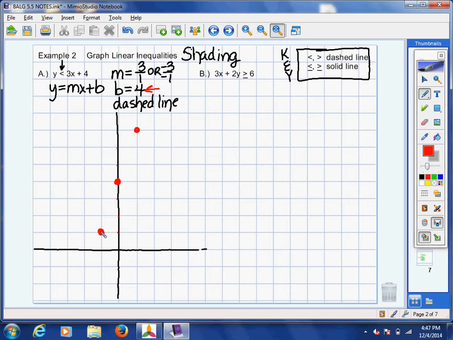Okay, now, this is where I need to slow down. Don't get gung-ho and draw a solid line all of a sudden through it. Remember, the inequality symbol is less than. So I need to do a dashed line or a dotted line. So be really careful as you do that. I usually start and work my way up just like that. And there we go.